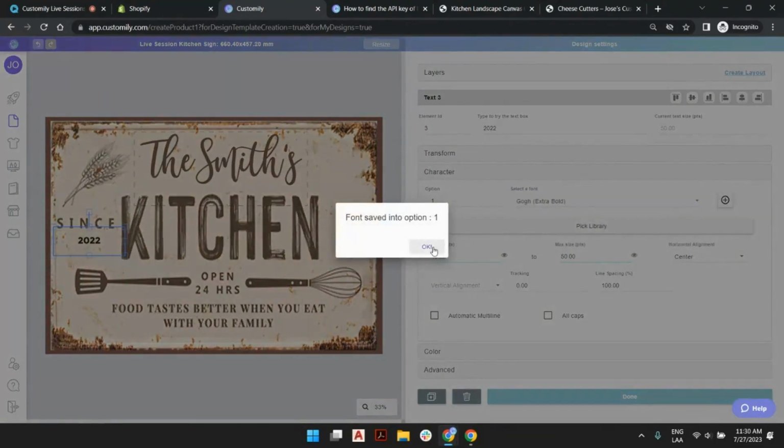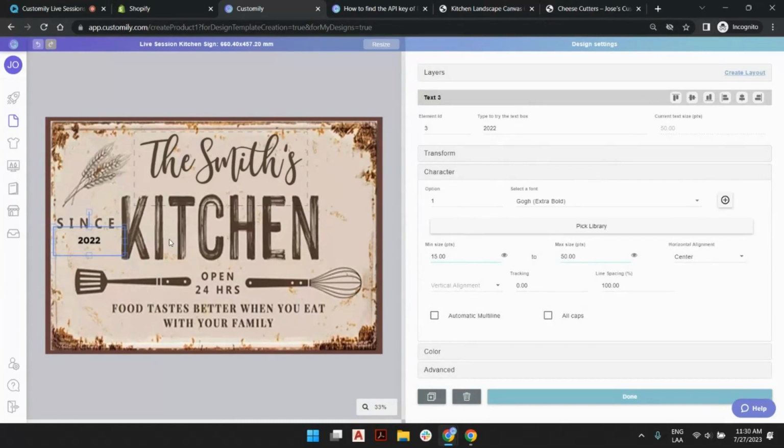You see, it's always faster when you have a clear idea of what you want to create. Let's make this bigger, I don't know, 85. Maybe let's fix this. If I set the minimum and the maximum size to be the same, I will fix the size for good. That will not change and will not shrink.